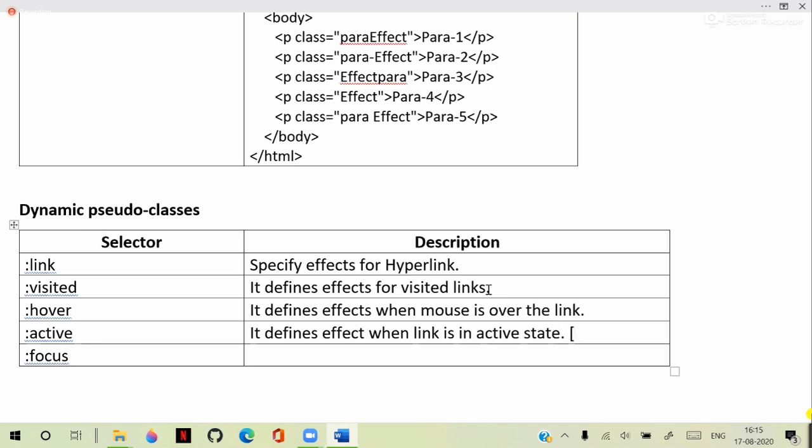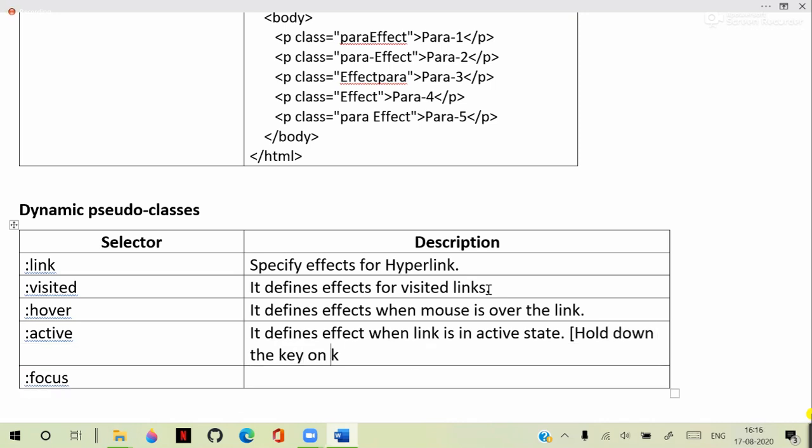Usually it will be in active state when you hold down the key on the link. Focus means it defines effects when the element gets focus. These are what we call dynamic pseudo classes.